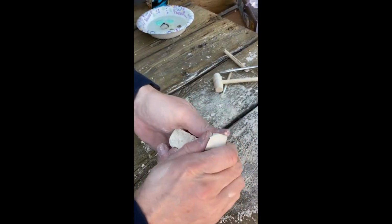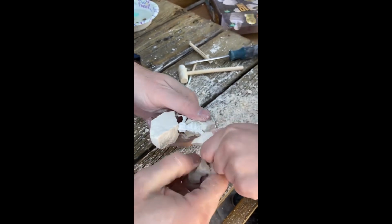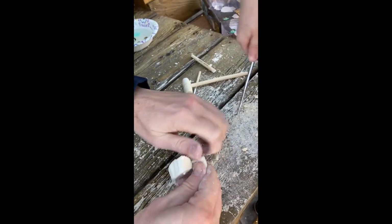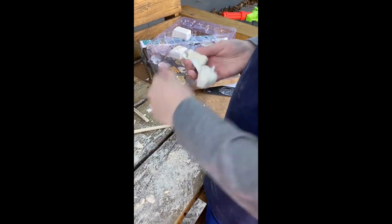Can I throw him on the ground? Yeah. I don't want his body to break off. I'm trying to keep him in one piece. You're going to rip his head off. Oh God, this is bad. Just try to break the pieces off like that. Right. Nope, don't rip his head off. There you go.